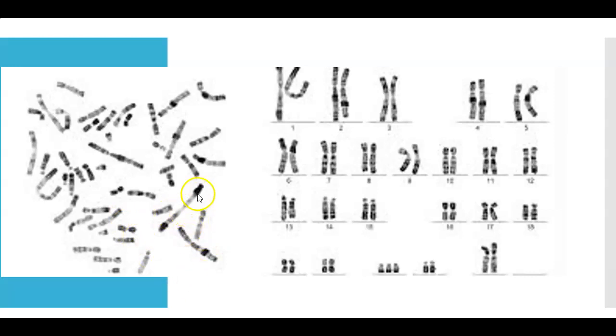But then they take each of these chromosomes here, and they're going to arrange them, match them with their pair by height, okay? So if you look here, here is chromosome number 1. This is the biggest one. Chromosome number 2 is the next biggest. Chromosome number 3 is the next biggest, and so on and so forth through chromosome 22.